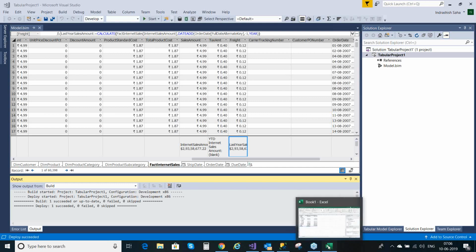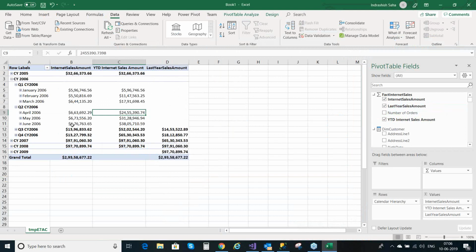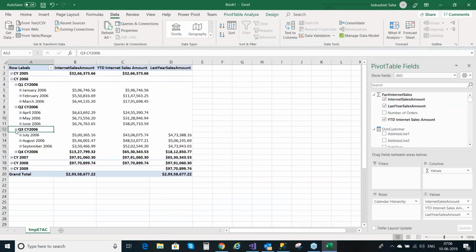Okay, now if you go here and refresh the pivot table, there is one last year sales amount. So now if you see for July 2006, this year the sale is this much, and last year the sale was this much.